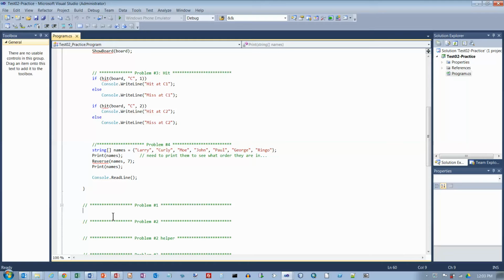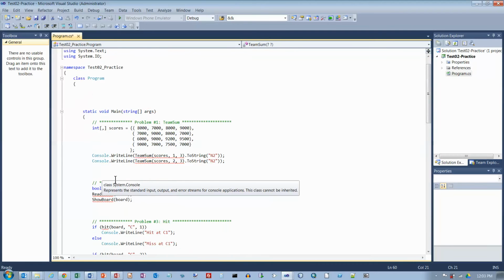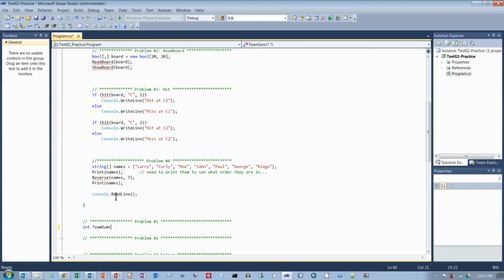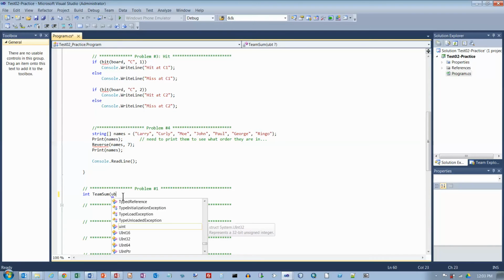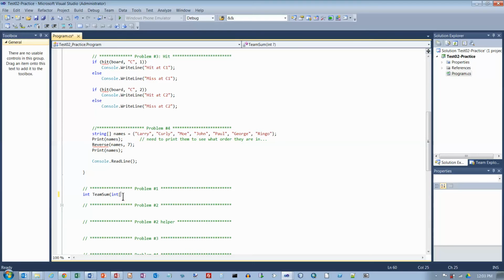It's going to return the sum, so it's going to be an int function, and the name of it is team sum, and we're going to pass in a two-dimensional array of int. Put the comma in there to indicate it's a two-dimensional array, and I'm going to call it scores, and I'm going to pass in an integer.